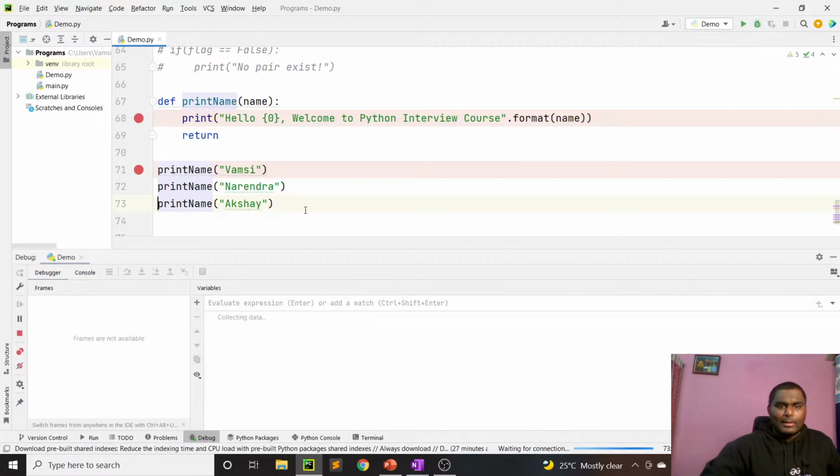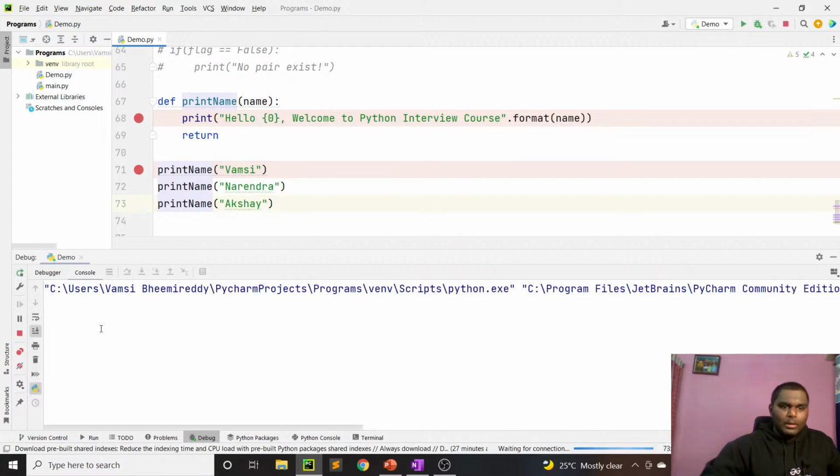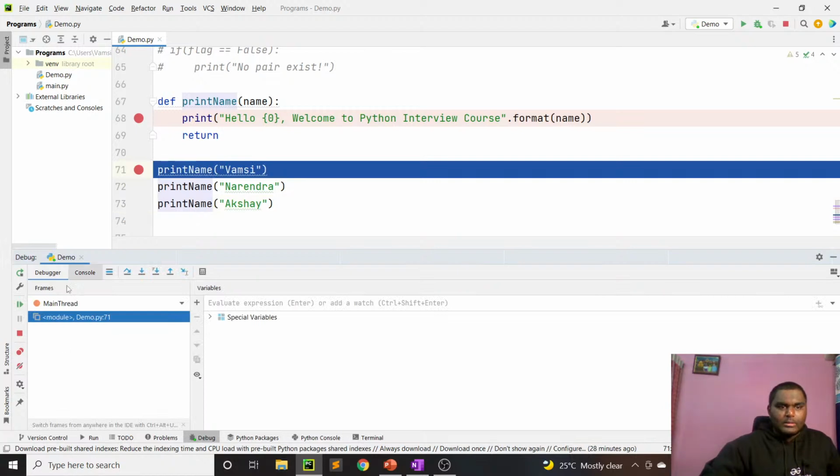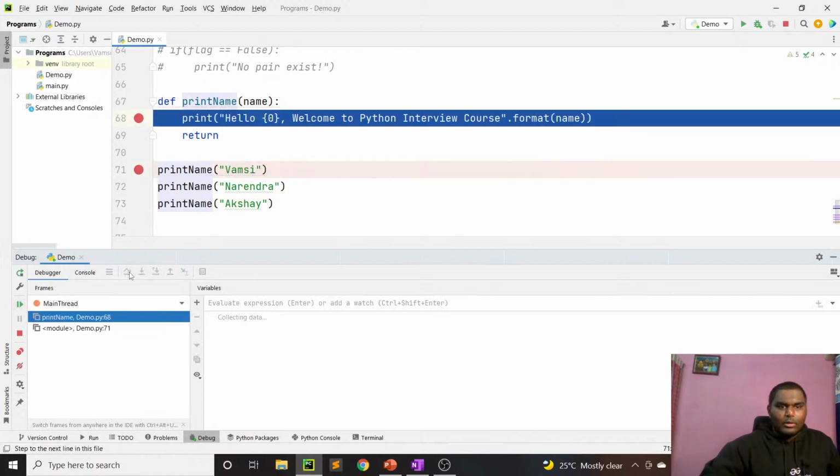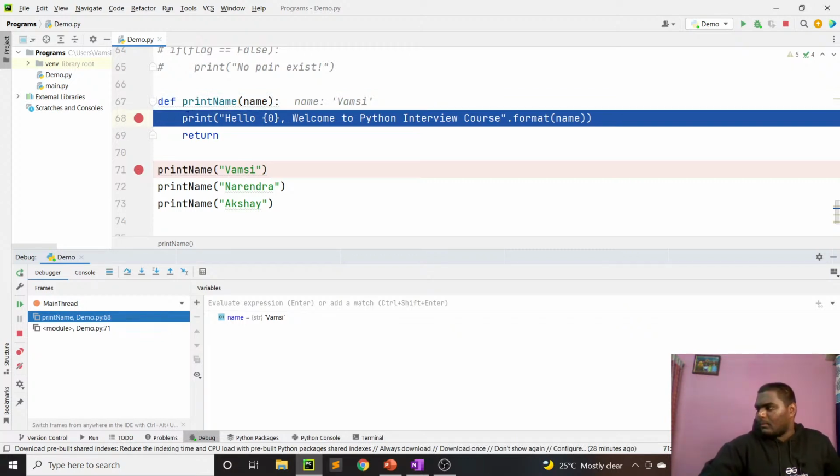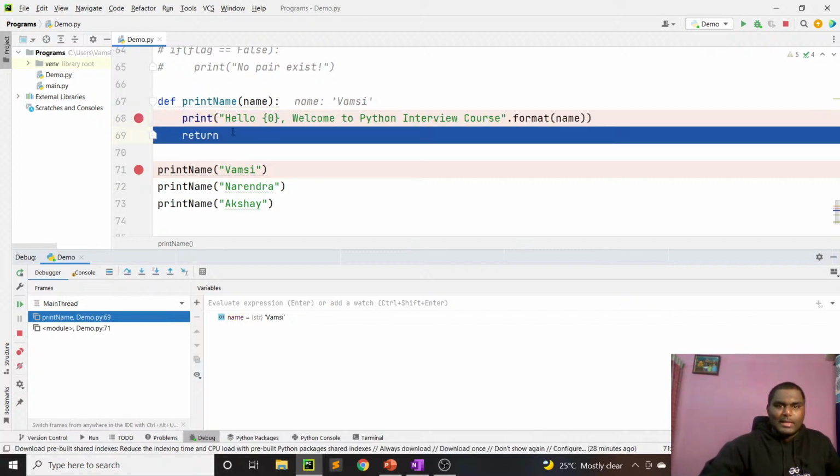If I rerun this program and execute it, if I click on next statement, you can see from the 71st line it directly jumped onto the 68th line. Again if I click on next, it is saying return. At first the value in name is Vamsi.